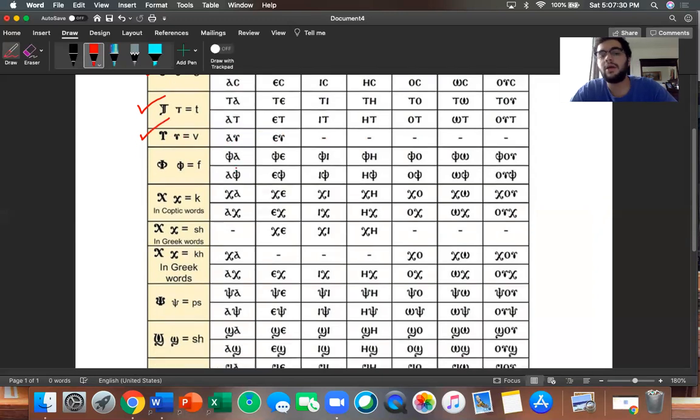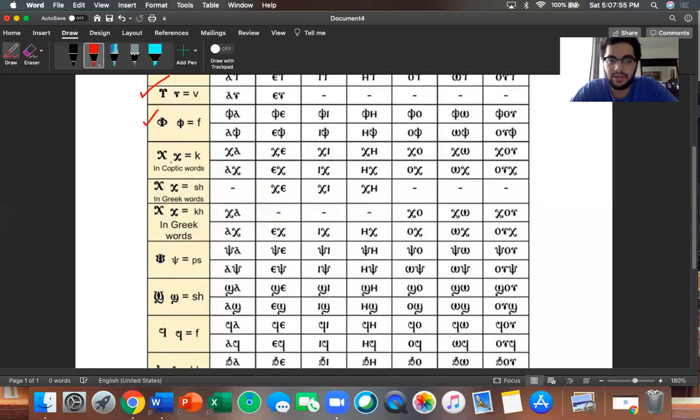The next letter is easier, phi. It sounds like an F and it looks like this. So it becomes fa, fe, fi, fo, fu. And then if you put the vowel before the consonant, it becomes af, if, of, oof. Very easy. So far we've done a couple.